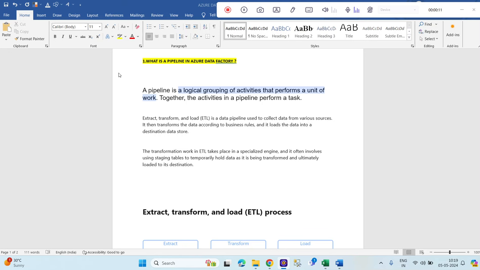So this will be a very good collection of interview questions asked in different MNCs and product based companies regarding Azure Data Factory. So if you prepare for all these questions, then I am definitely sure you will be able to clear any of the Azure or data engineering related interviews, right? So let's start.